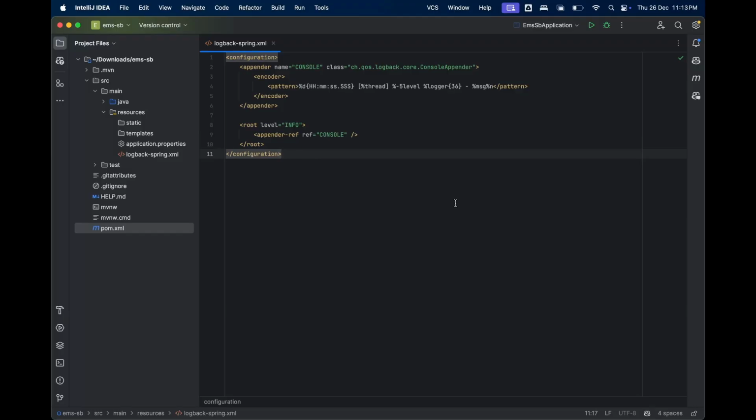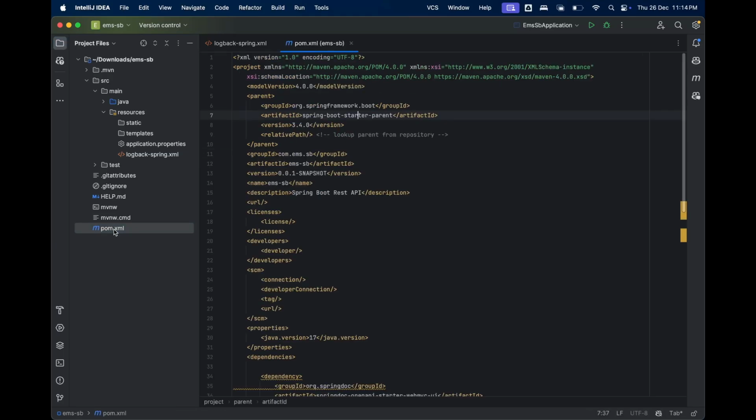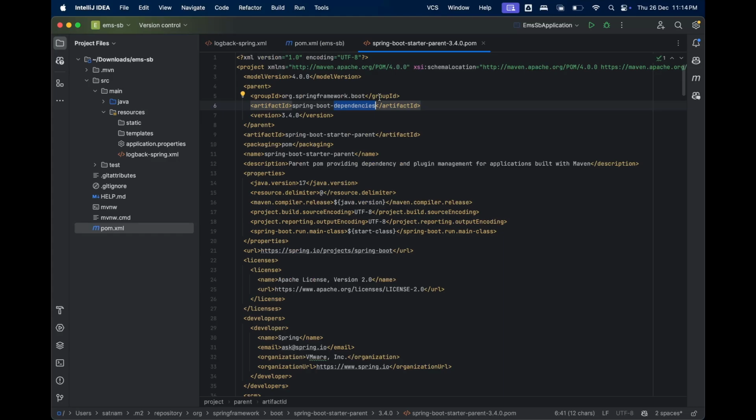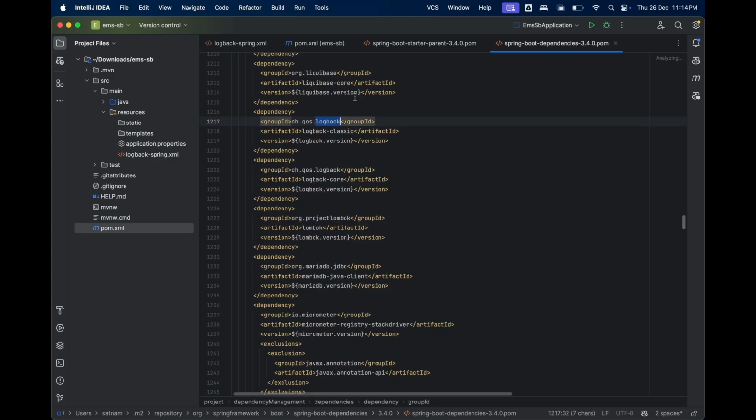In Spring Boot, logging libraries are already included in the Spring Boot starter project. In order to verify, open the pom.xml and open this org.springframework.boot pom file. Under this, there will be an org.springframework.boot dependency entry, go into it. Here you can search logback.